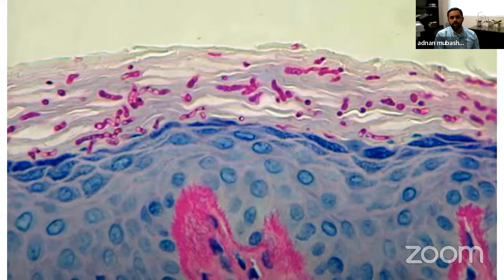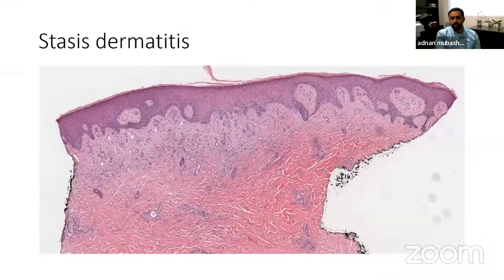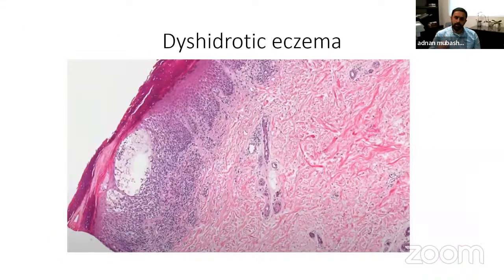So clinical is very important. Based off of the clinical data, you take what you have in histology, and you put 2 and 2 together and try to come up with a narrow list of differential diagnoses so that the patient can be treated with more confidence and for the right thing. Right. This is again the same pattern, spongiotic reaction pattern. You see a lot of edema fluid in the epidermis that is forming a small bulla, and then you have these lymphocytes, these small dots, that are percolating in. If it happens on the acral surfaces, then it's called dyshidrotic eczema.